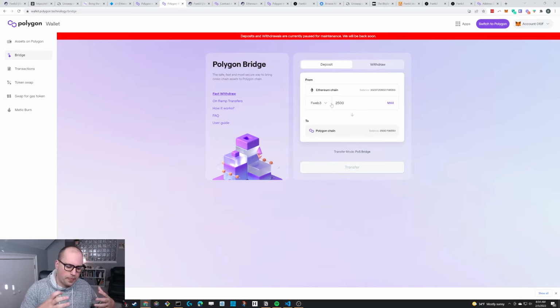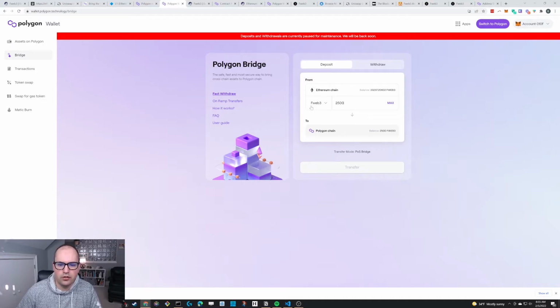So it says, okay, I want to lock a certain number of tokens on the Ethereum network, and then I want them to be created on the Polygon chain. What this allows you to do is lock tokens over here, create an equivalent pair inside Polygon, and create a transaction that says these 2,500 are here, and then it exists on the Polygon network. It's not moving on Ethereum because it's locked, and the only way it can be unlocked is if the tokens on Polygon are moved back into the Ethereum network. That way you're not double transacting with it. Somebody can't take the 2,500 I have over in Ethereum and do anything with it. You have to go and lock it out there.